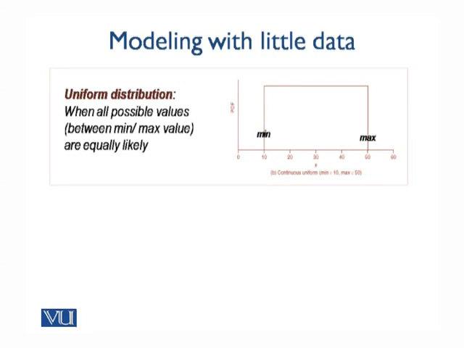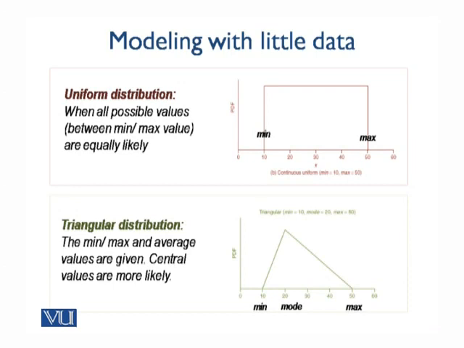So if we have that information as well, instead of using the uniform distribution, we can make use of the triangular distribution. So this is a big improvement over uniform distribution because this more closely captures the reality of computer networks and it is more relevant. So we must avoid uniform distribution unless we cannot even estimate the most common value.